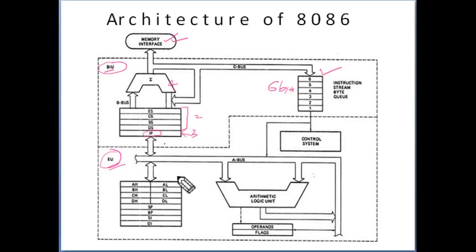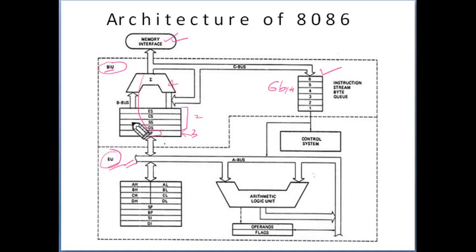After finishing that work, for the next instruction, if the execution unit wants to work, it will tell the bus interface unit to go there and bring the data, so that it can do this work. So what will happen? This is just like a series. It tells the bus interface unit to bring one instruction, and it does that work. After finishing, it again tells the bus interface unit to bring the next instruction. Then after finishing that instruction, it says to bring another next instruction. It is just like a series and it will take more time.